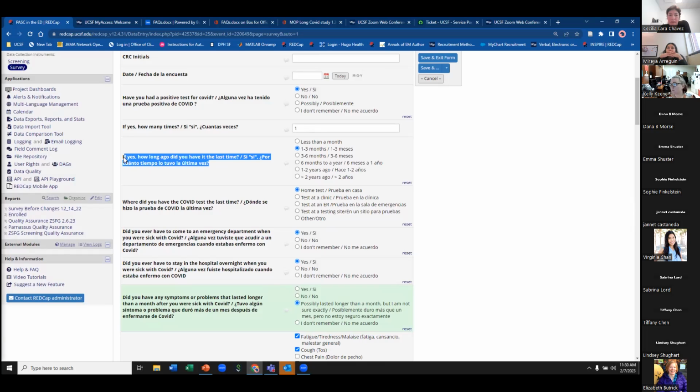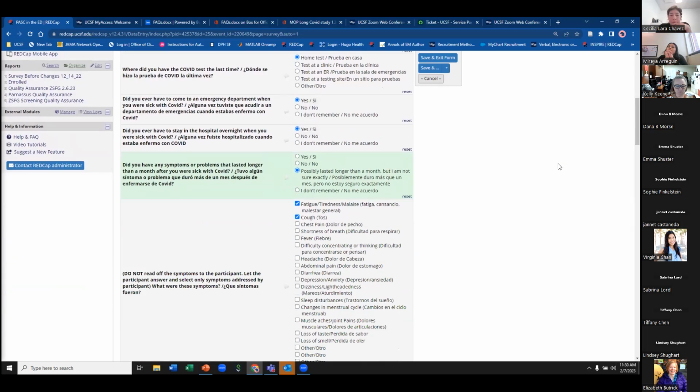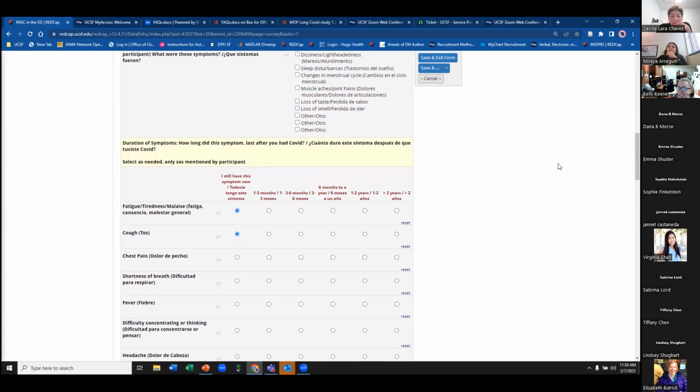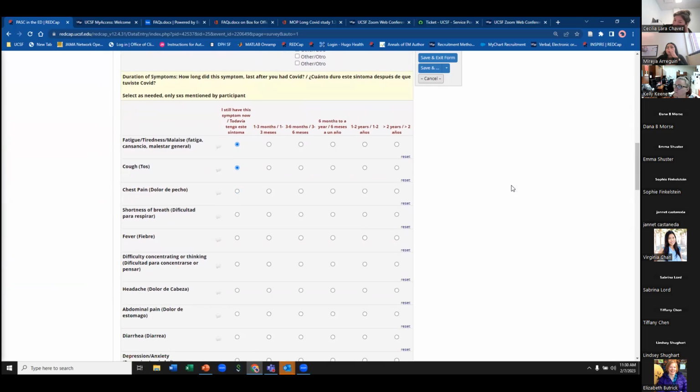This doesn't make sense. If you scroll down a little bit, right here, is it possible for this to be branching logic? Or is that too complicated to do? Actually, yeah, we did it, but it was such a mess. Okay. Because if they have a whole bunch of symptoms, it would just be easier if the ones they said they had popped up. But that's all right. We'll figure it out.